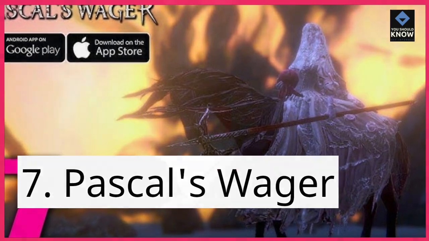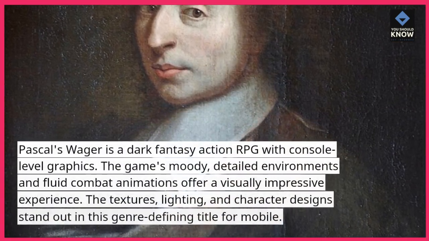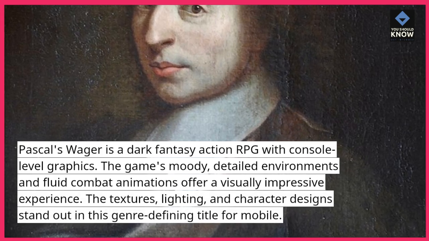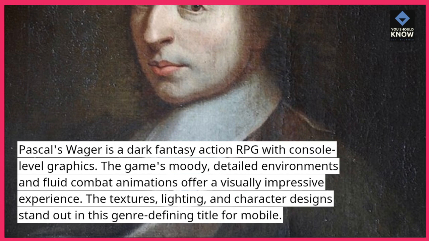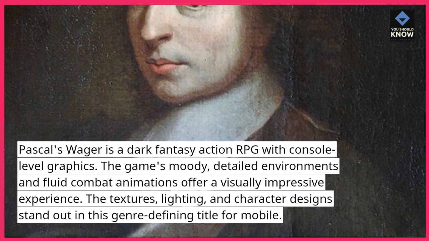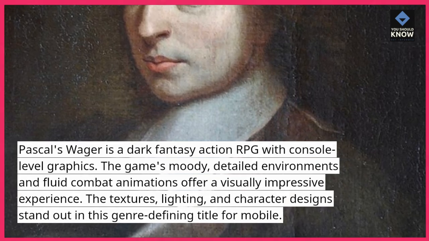7. Pascal's Wager. Pascal's Wager is a dark fantasy action RPG with console-level graphics. The game's moody, detailed environments and fluid combat animations offer a visually impressive experience. The textures, lighting, and character designs stand out in this genre-defining title for mobile.